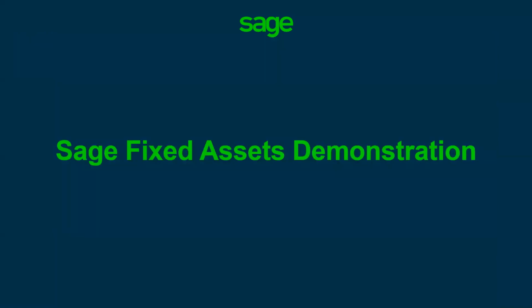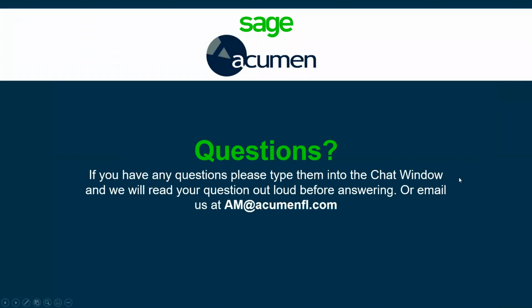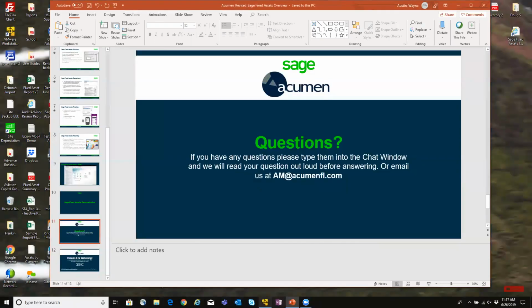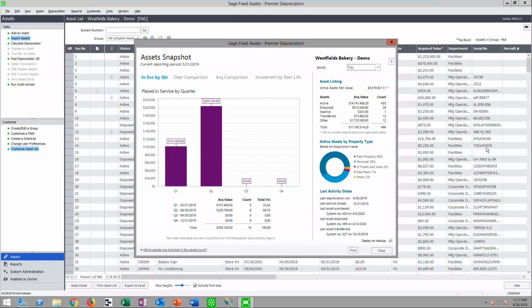So I'm going to take a few moments now and actually go into the solution so that you can get a pretty good feel for how this may work in your particular business environment. Okay, so I'm going to actually start off in the depreciation module. Now, as I stated, this is really the heart of the solution.